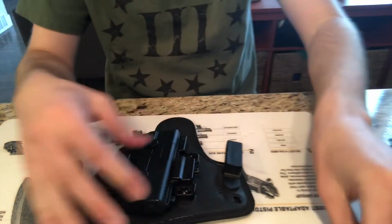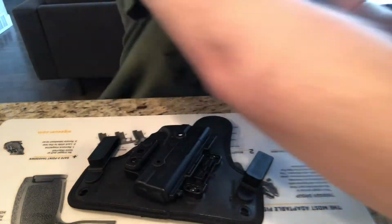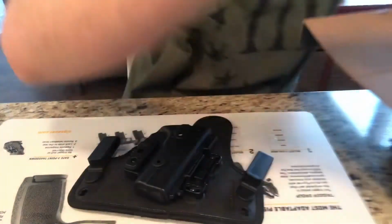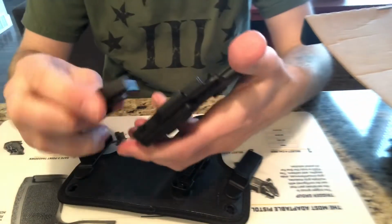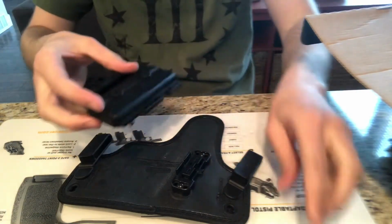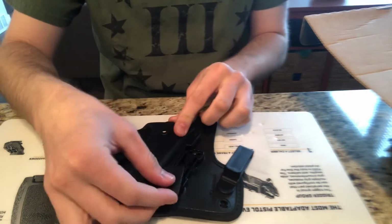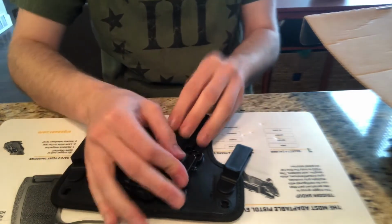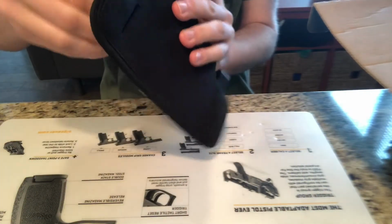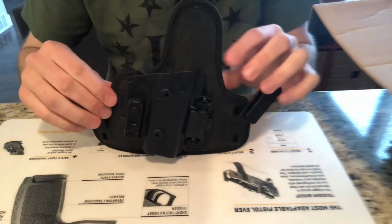Slide, and then you just put your, oh, and it does have a trigger guard, which is right here. So you do have to put the trigger guard on if you do go to the half shell. Hook your key on, put it here, slide this on, and then you just put your other key on, and you are set to carry with the in the waistband carry.